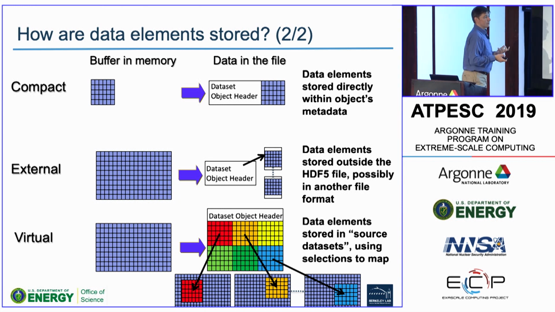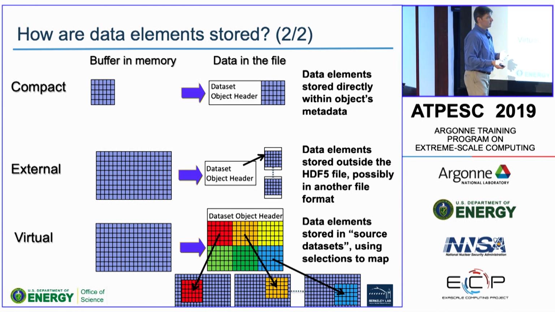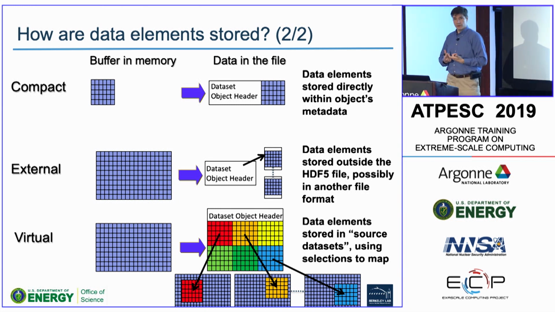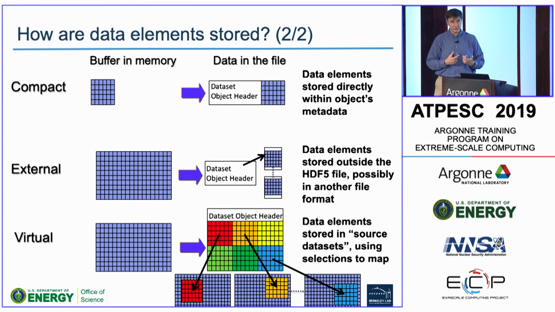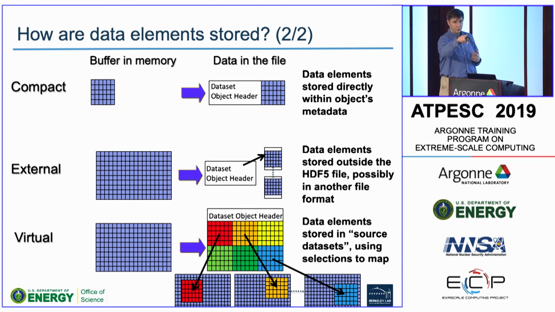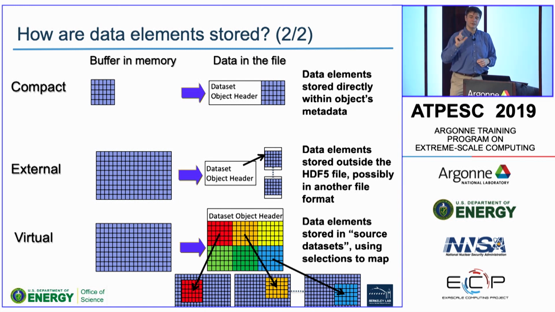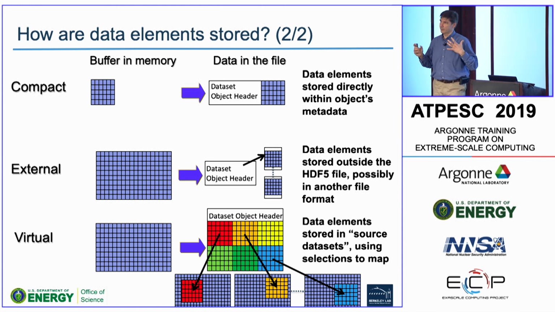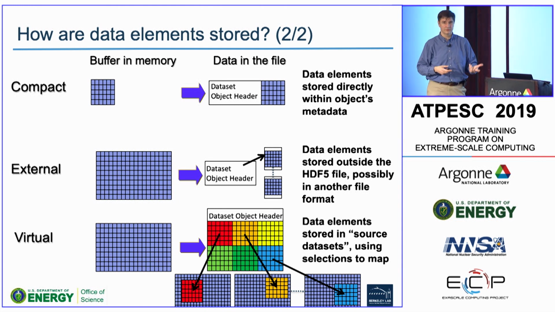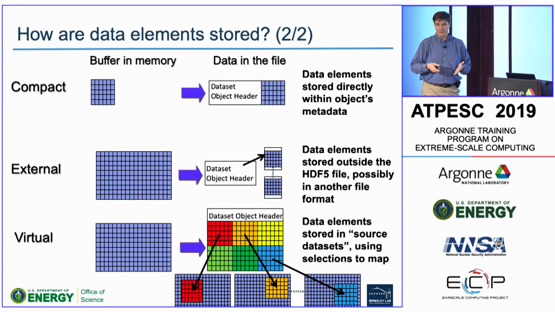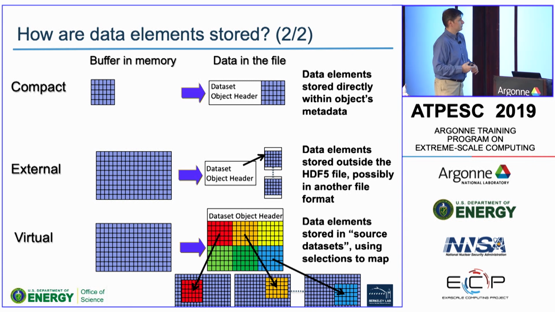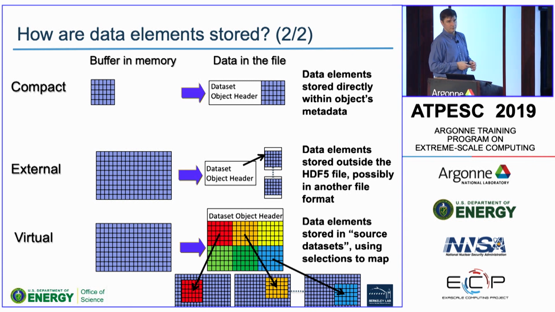If for some reason you have data in another file, maybe another file format, you can describe where that is with an external storage for the data set and point at it. You say, hey, my data set is in HDF5, but really the data is over there in this other file. This is really useful for bridging into legacy file formats, or for a portability problem with software that doesn't understand HDF5 but understands this other package. You can make it work for both.